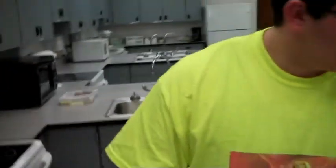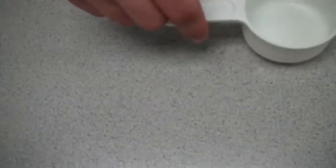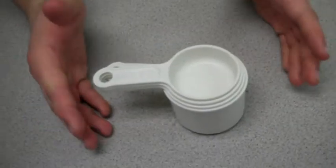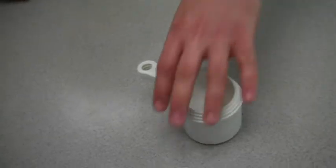Okay, since we got the knives done, let's go to the measuring cups. We got the quarter cup, the third cup, the half cup, the whole cup, and the nice thing about them is you can stack them. These are the dry measuring cups. You use these for flour, sugar, or other solidified items.